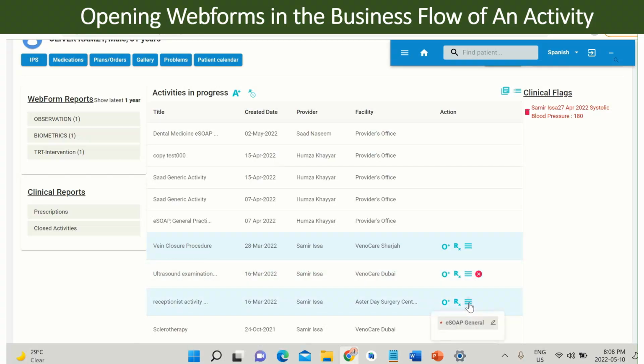Clicking the menu icon displays the business flow web form collection of the activity. The edit status of a web form is reflected by the symbol next to it. If a web form is marked with a red asterisk, this means it is an imperative web form that must be reported and signed. When all the imperative web forms of an activity have been locked, a new menu item, i.e., Close Activity, appears in the menu, permitting the closing of the activity.